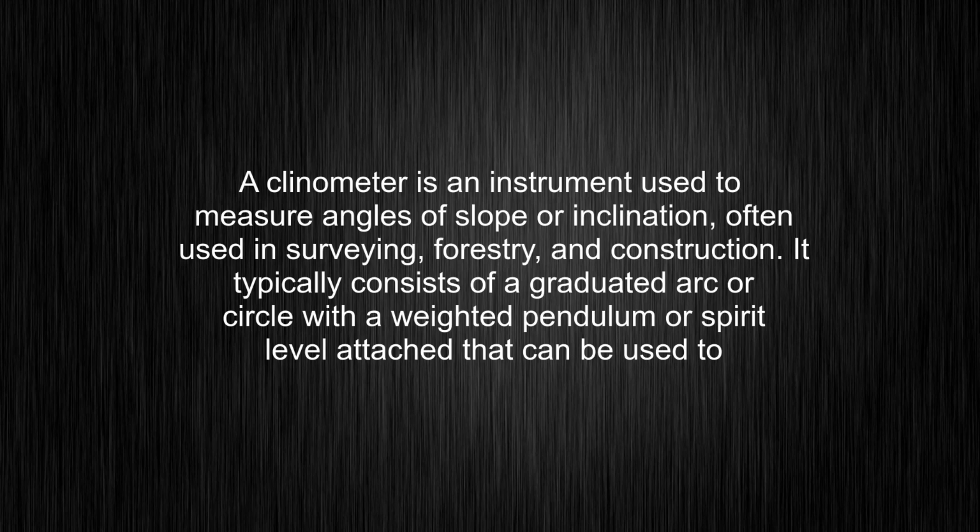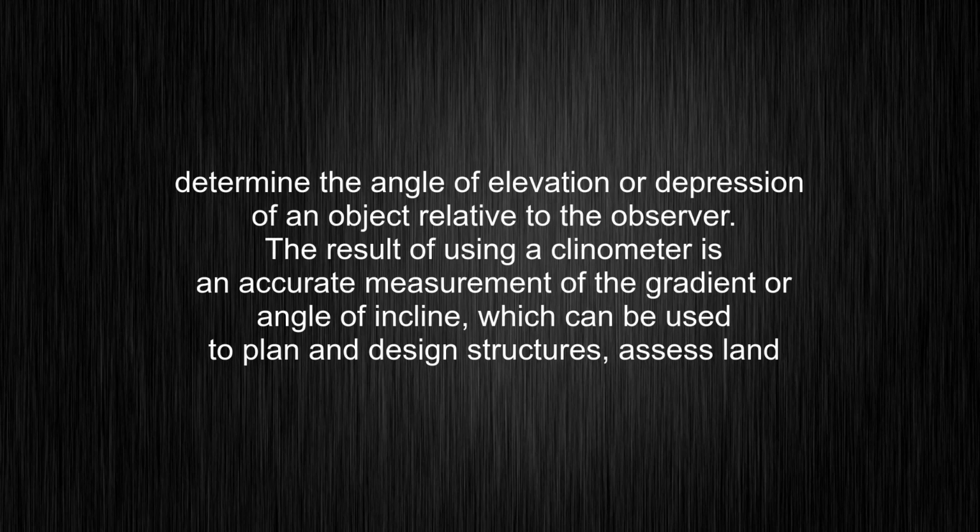A clinometer is an instrument used to measure angles of slope or inclination, often used in surveying, forestry, and construction. It typically consists of a graduated arc or circle with a weighted pendulum or spirit level attached that can be used to determine the angle of elevation or depression of an object relative to the observer. The result of using a clinometer is an accurate measurement of the gradient or angle of incline, which can be used to plan and design structures, assess land for development, and determine safe driving speeds on steep roads.